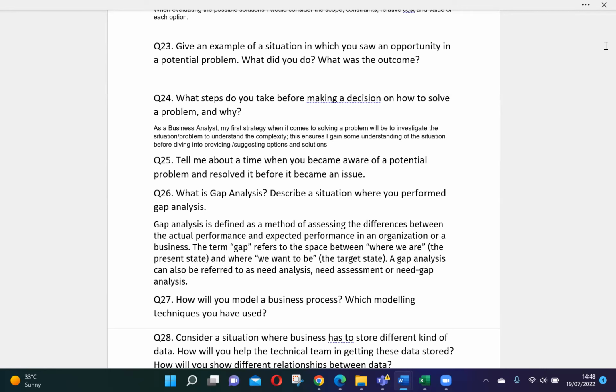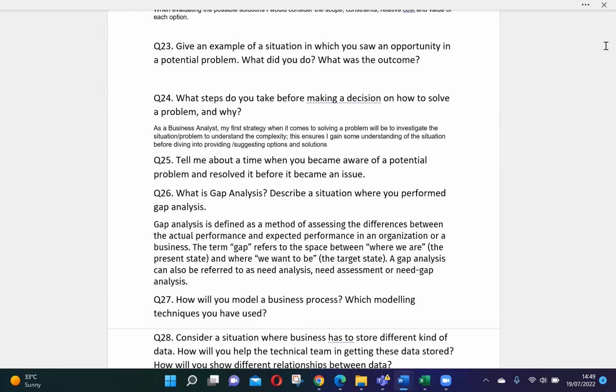And what did you do? You basically explained your analysis to the customer. You proposed that new thing, that opportunity, to the customer. And what was the outcome? The customers were very happy. They sent me an appreciation message, a mail, and they were very happy with my investigation and with the proposed feature, and they accepted it and asked us to do that. So that was the outcome. All right, that's fine.